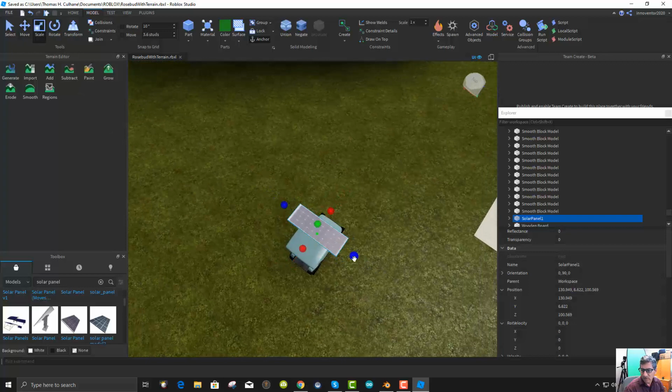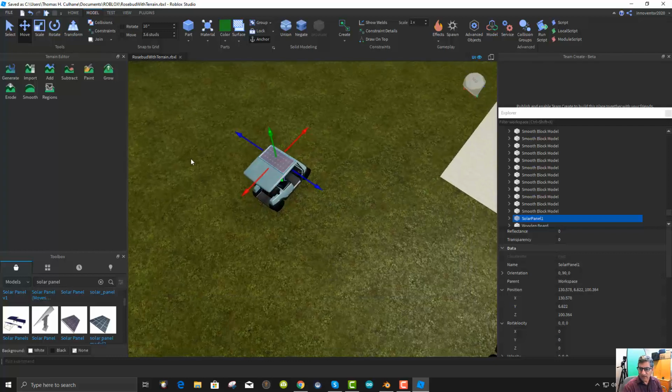Scale it in a little more, the way the actual panels are. They're a little longer than that, so let's scale it out a little wider. Alright, and duplicate it. Pull the other one back. That's what we actually have on the golf cart.